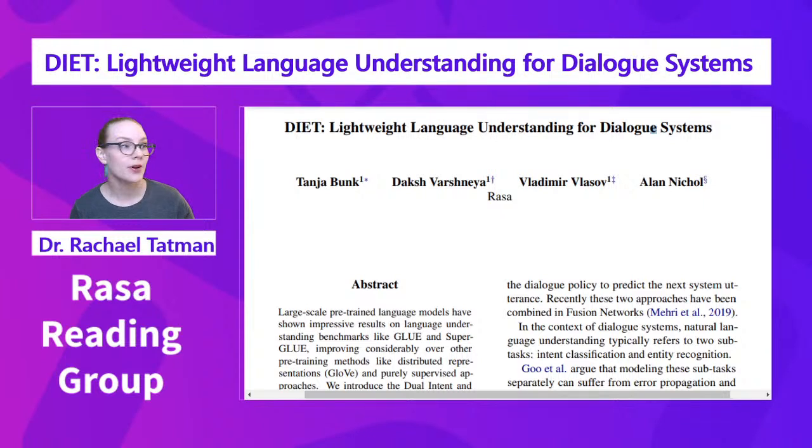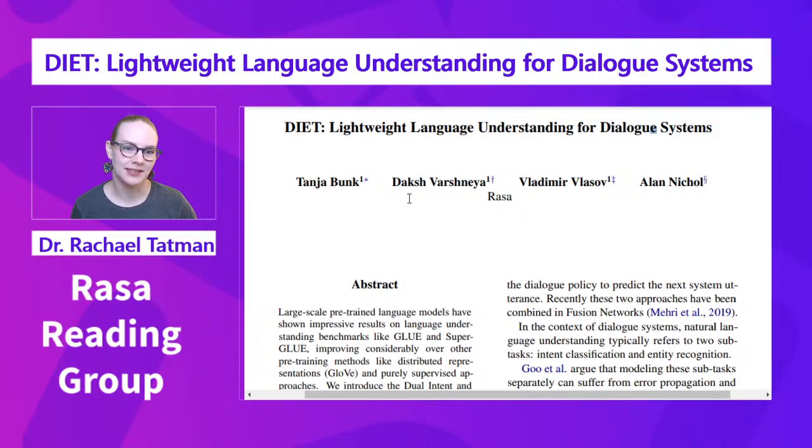Okay. So the paper is on DIET. This is the paper where we describe and propose our system. This one is on arXiv, and I will tell you, we did submit it. The author submitted it. It was not accepted for various reasons, and if I remember, the gist of the reviews was that the reviewers were like, this isn't really a big enough contribution. You know, it's like a multitask learning system that does multiple things, and then it's faster, and okay. Which I can understand if what you're looking for is novelty, but for the people who are using Rasa, like me, I find it to be an excellent contribution. So that's what we're going to be reading about.